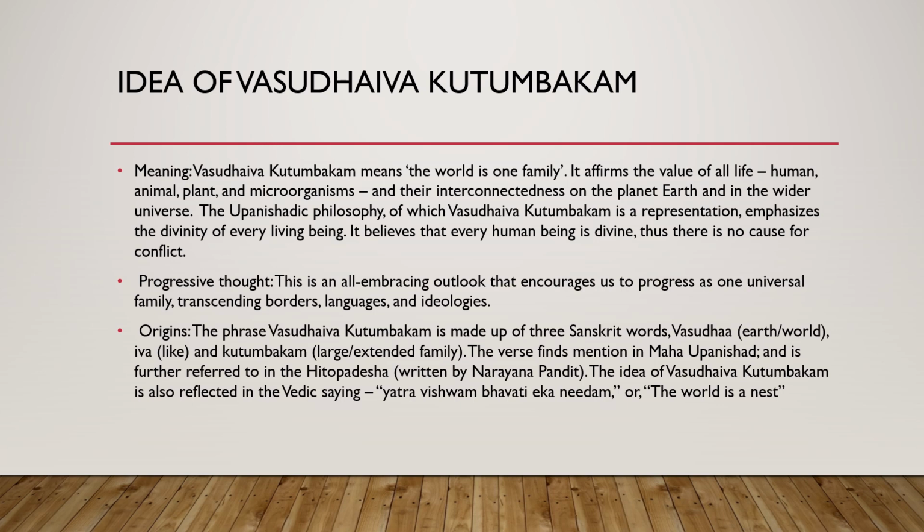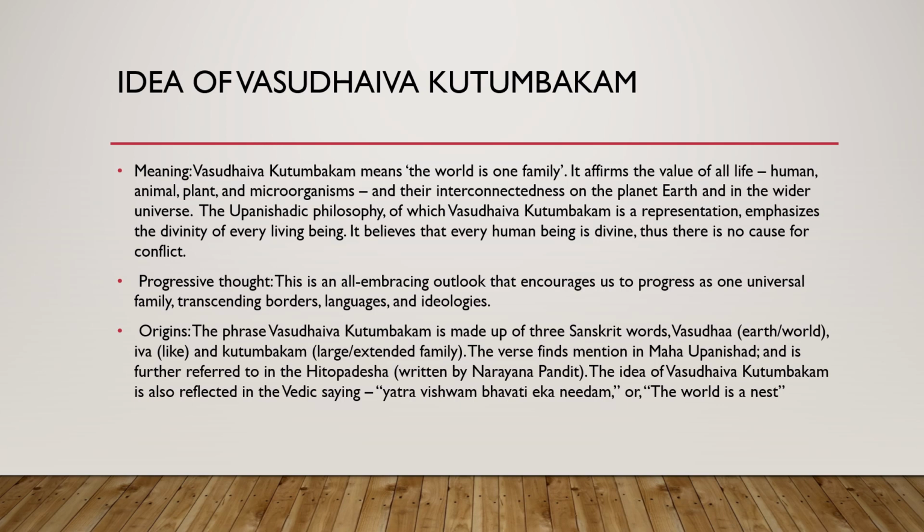Vasudhaiva Kutumbakam means the world is one family. It affirms the value of all life, whether humans, animals, plants, microorganisms, whatever they are, and their interconnectedness on the planet Earth and in the wider universe. This is an Upanishadic philosophy of which Vasudhaiva Kutumbakam is a representation, and it emphasizes the divinity of every living being. It believes that every human being is divine, thus there is no cause for conflict. It is a progressive thought. It is an all-embracing outlook that encourages us to progress as one universal family, transcending borders, languages, and ideologies.